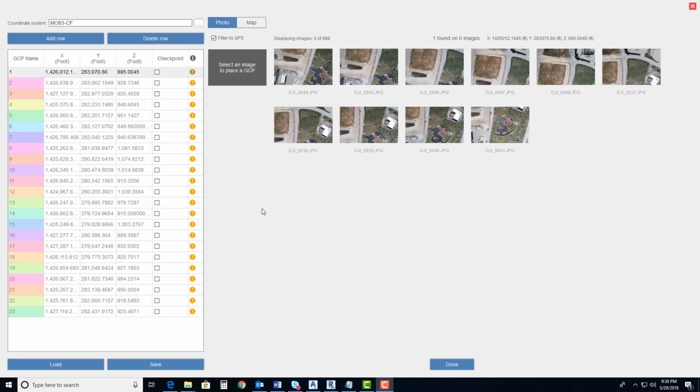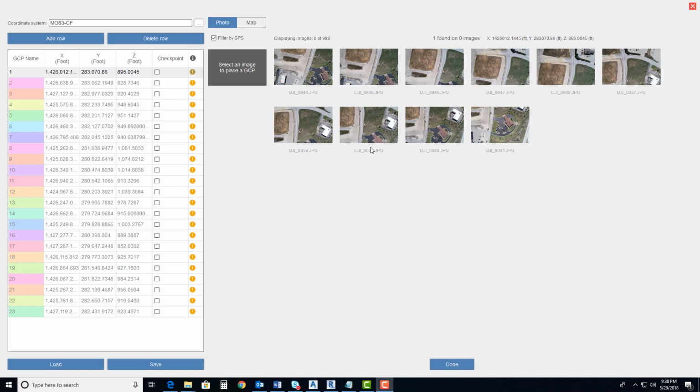Or if we select point number 1 here and we look at these images and make sure that this is selected, filter by GPS, I know that this particular point number 1 is actually a manhole lid. All right, so I know that by selecting point number 1, it's going to give me the images just for point number 1 or around where that GCP was collected.